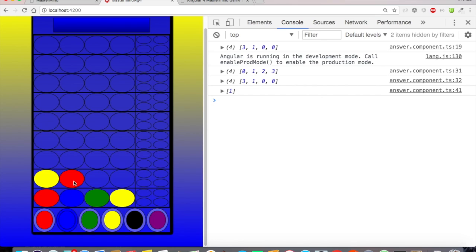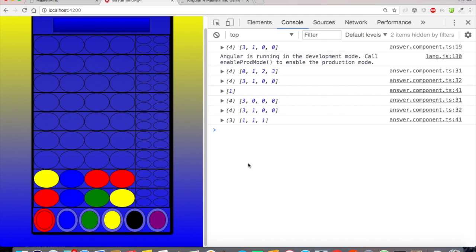No, this is a 1. 0, 0. And it's going to print our guess. And now our guess should be, well, you'll see. Why didn't it do it? Why is it all zeros?